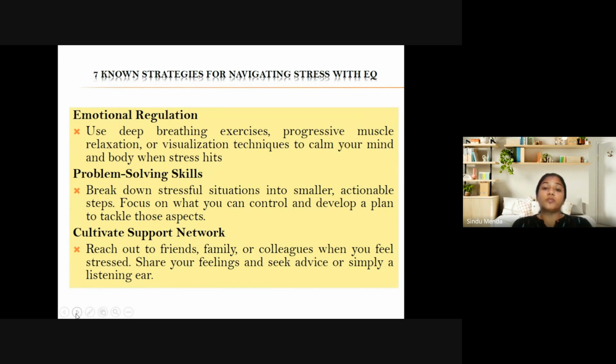Next one is problem solving skills. How can we develop problem solving skills? First, identify what your problems are. Break the problems into smaller, actionable steps. Focus on what to control and what not to control, and share with your friends or family members so that they can give suggestions. According to that, you can develop a plan and tackle those aspects. Without sharing, you can't get any problem solving.